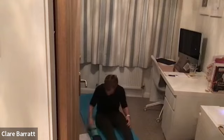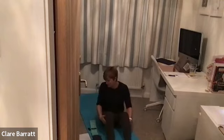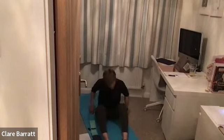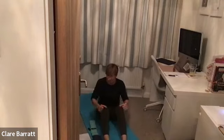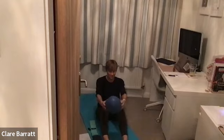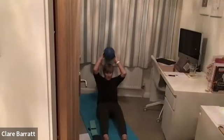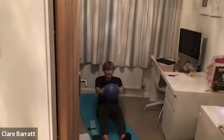Yes. Okay, so we're going to do some back tilt and lowers. Now I'm going to change this one purely because of the space that I've got. Okay, because I'll end up smacking myself otherwise, which is not such a good idea. So you want your feet, knees and hips in line. Excuse me, grab your ball and we'll do triceps instead. Melt the shoulders, chin off chest, engage your core. We're going back, tilt, lower. Now take the ball up, drop it behind, back up, and then come back up.